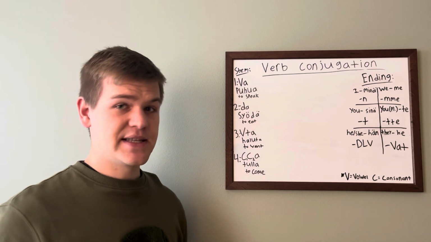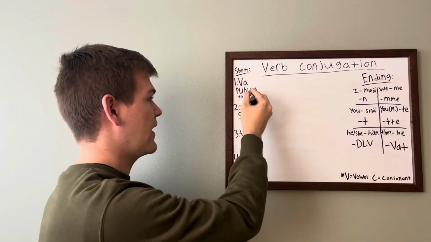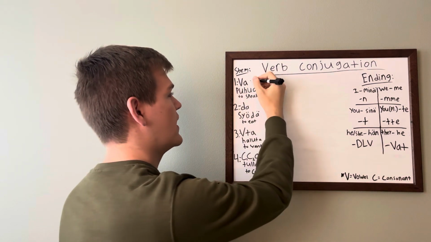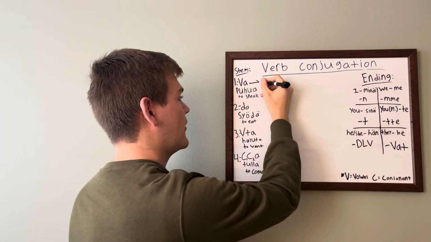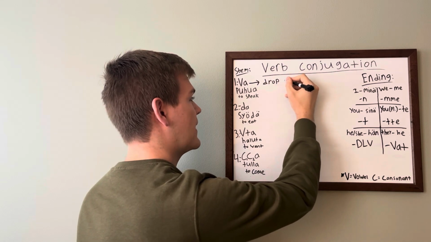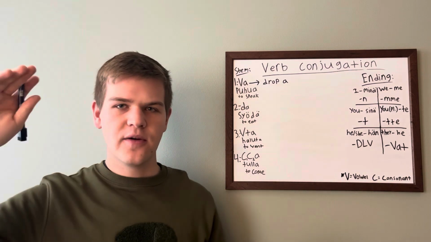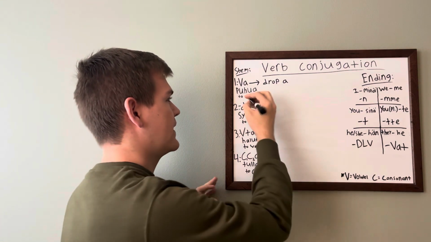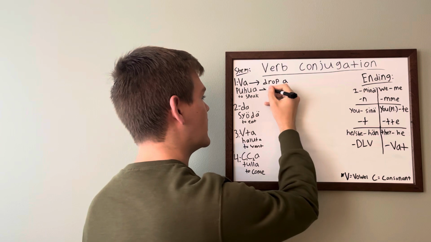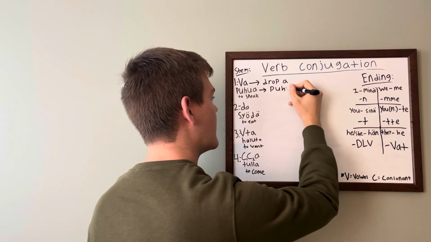If we want to find the stem of speak, so we can put an ending onto it, we use this rule. Vowel A: what we do is we get rid of the A. So I'm going to write "drop A." So if it ends in a vowel A, we take off the A. So puhua will go, for example, to puhu.